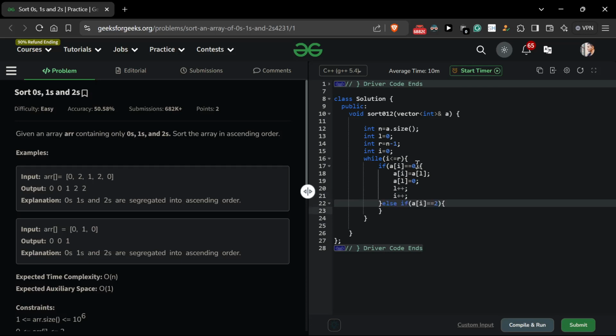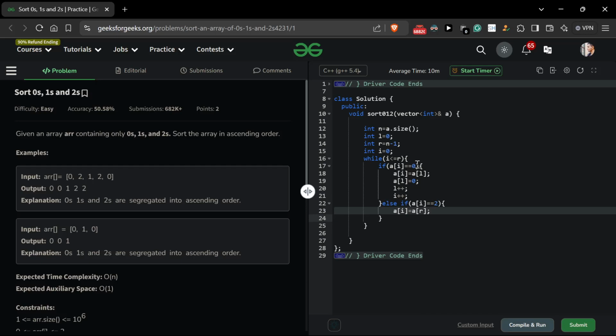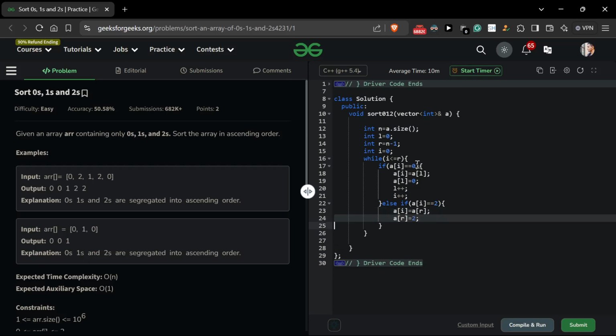If our value is 2, then we get our value from backwards, from the right hand side. R points to the number 2 location, number 2 index. So we just get our value from that, and the ith value is 2, so we just fill this value to the last location, to the R location.